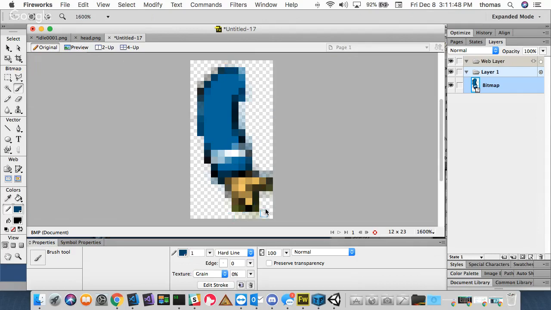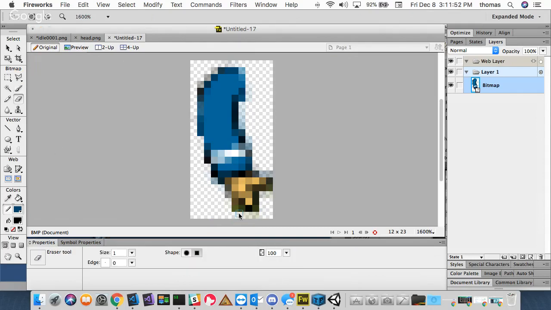This green part right here, you can see that it's taken when I did my cut. It takes a little bit of that green part. So I'm going to get rid of that by just cleaning it up with the eraser tool. So it's kind of clean. Otherwise, you're going to have an extra piece to your arm. And there's going to be this blue area, which is the shirt. And I want to clean it up again so it looks as good as possible. Good. Okay, so it looks pretty good.